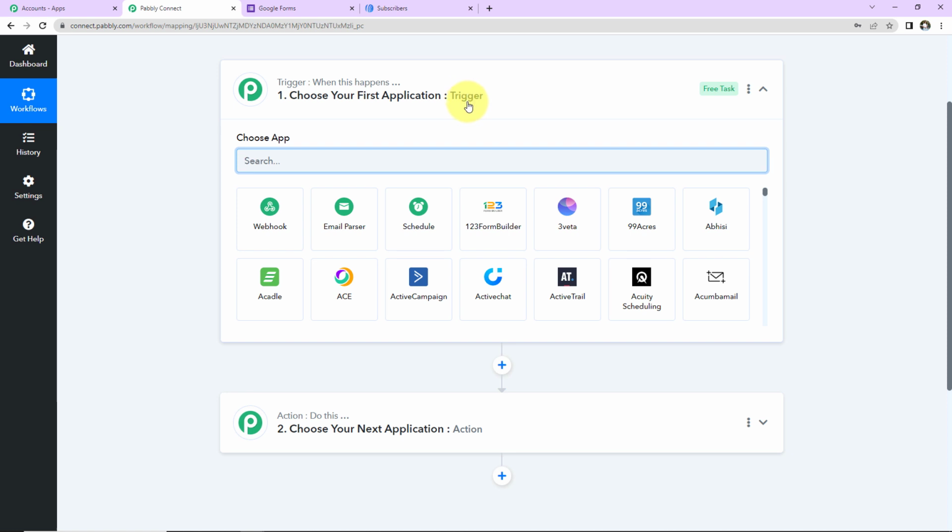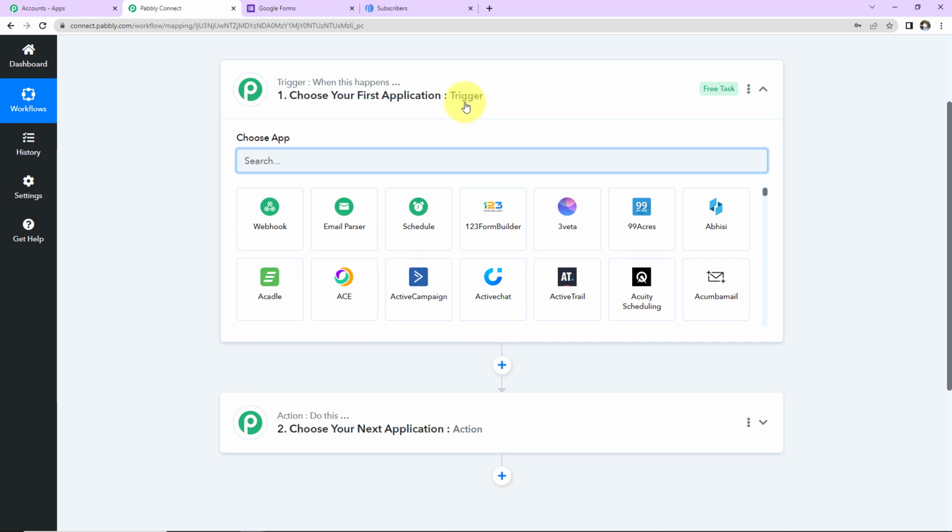Now let's understand this with the help of an example. The moment you swipe your card and the payment is made, you get an automated response on WhatsApp or SMS. Now this here is automation, and here in this process your trigger application will be the payment gateway and your action application will be any platform through which you can send these messages. Now let's come to our use case.